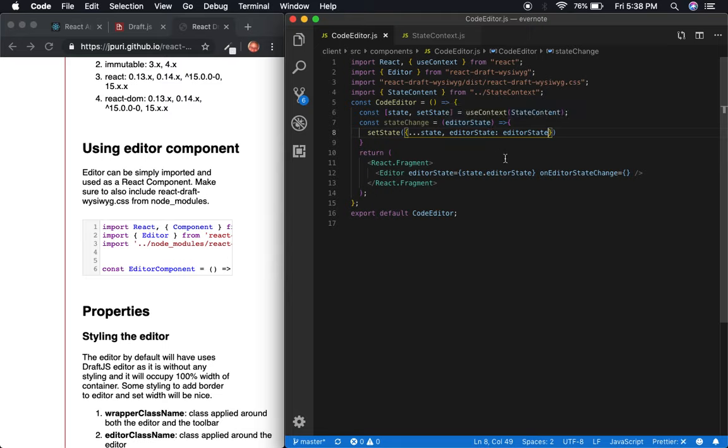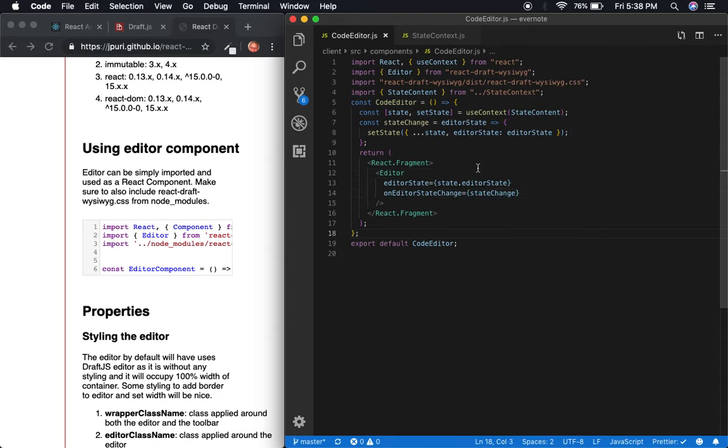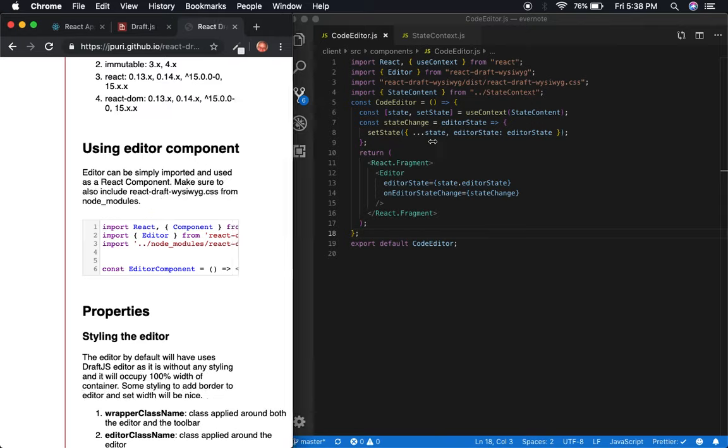And if you want to slim that down, you could just put editor state instead of both of them like this, but I'll just keep it like that for now. All right, so we're going to call this method here, state change, like that.